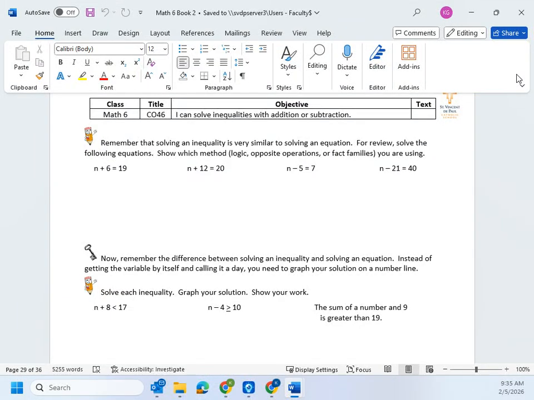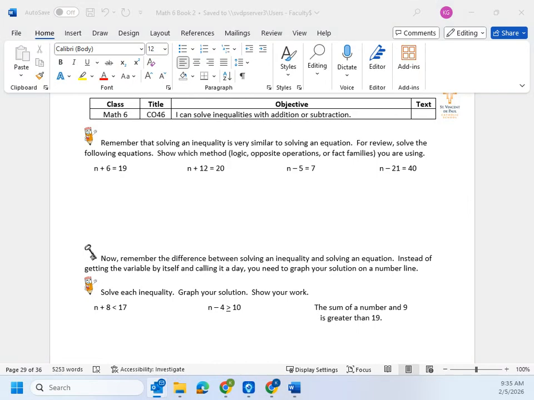Good morning. Today we are continuing on with our inequalities. This time we're combining what we learned in our last unit with what we know about inequalities. You are going to see this objective will really help with some of our Khan Academy. I told us earlier that it had to do with those one-step operations. We are solving inequalities with addition or subtraction, doing those one steps.